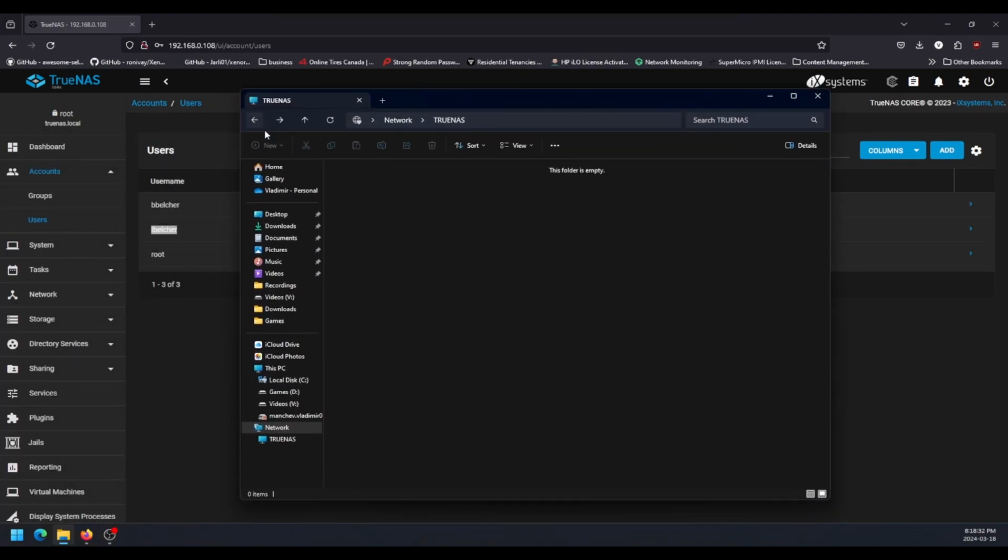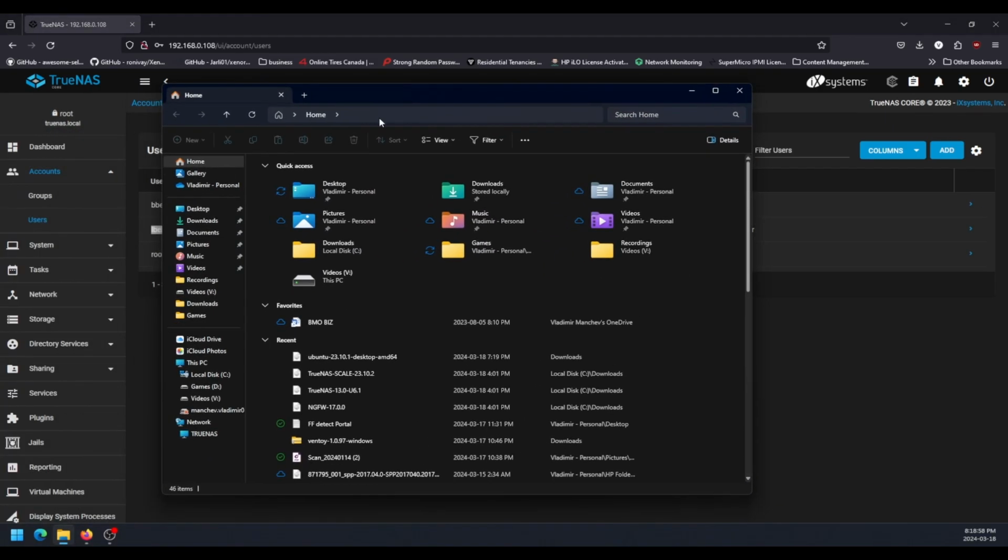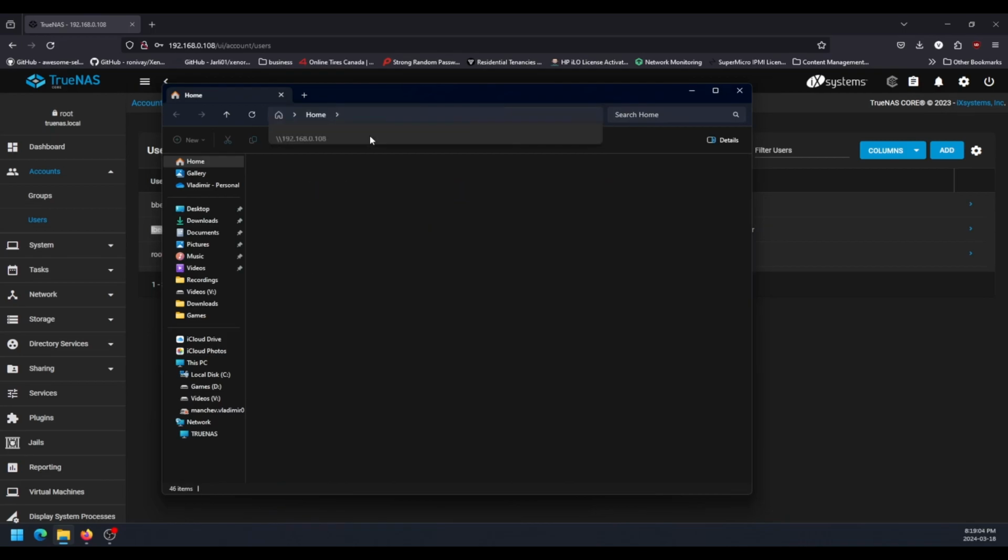We can only access, and this is probably because it's hashed, we can only access the root, quote unquote, of the device itself. If you were to go to // 192.168 or whatever the IP is of your Truenas installation, this is what you would get. It might ask you for credentials, but it's going to give you an empty environment.